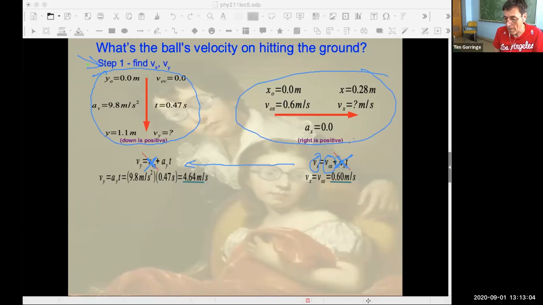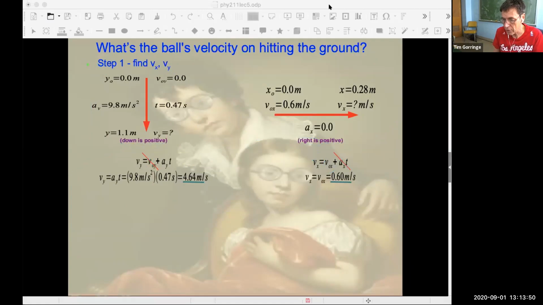And so here is the answer about the final velocity of the ball the moment it strikes the ground in x and y component language. There's an x component, 0.6 meters per second. There's a y component, 4.6 meters per second. So it's mostly traveling downwards. It's horizontally traveling a smaller amount. Now, that's the answer for the final velocity in x and y component language. Let me finally calculate it in magnitude and direction language.